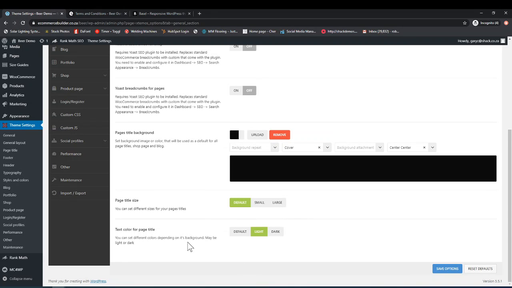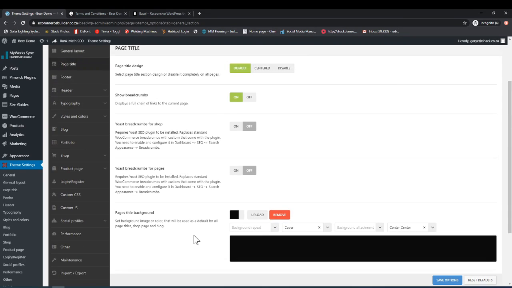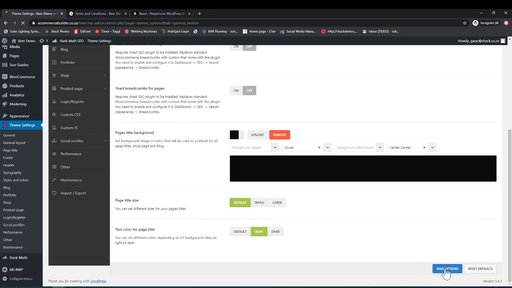And now light or dark means white, basically, and black, because if the text is light on a black background, that's good. But if it's dark on a dark background, then it won't be good. So it just depends on how light this is or what kind of image you put in here. I'm going to choose light and leave it on light, and then let's save options. Just take a look at what we've done.